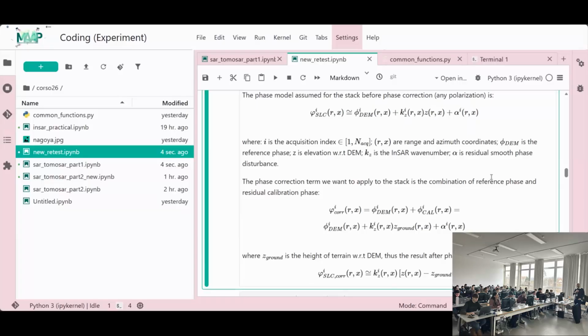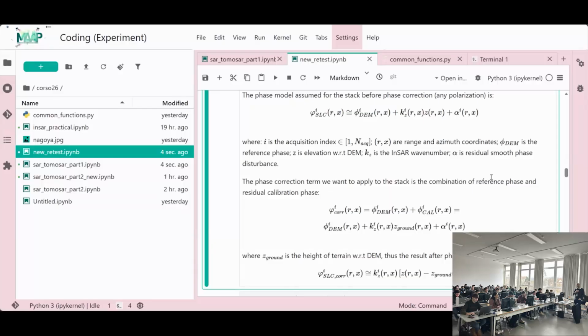Maybe we can get back to this point tomorrow, as we will have the interferometry practical, but basically if you take the phase of an SLC, it usually has a big contribution from the nominal geometry. So the whole stack is processed with respect to a digital elevation model. Let's say you have an average phase center, so the distance for each point from the sensor to the phase center of the scene.